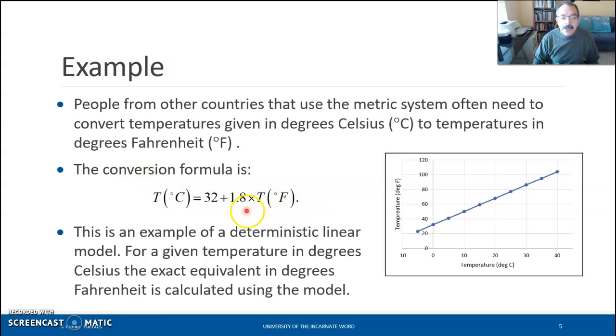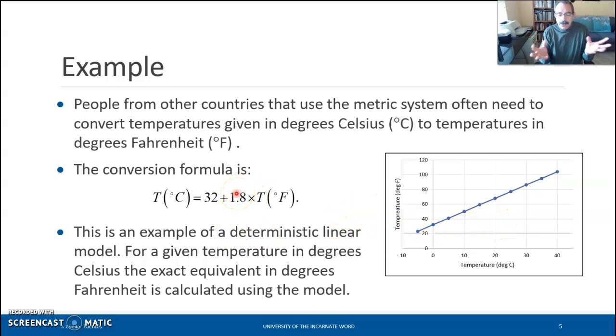So this is an equation of a deterministic model, because for any temperature given in degrees Fahrenheit, using this equation, I can find the exact temperature in degrees centigrade. And I could reverse this equation and, for any temperature in degrees centigrade, find the corresponding temperature in degrees Fahrenheit. So this is an example of a deterministic model.